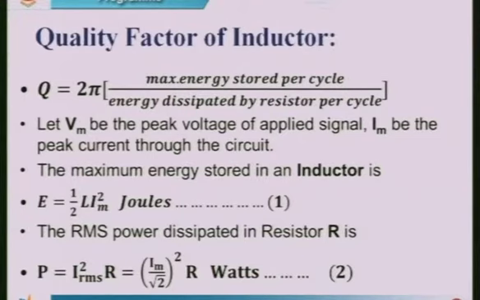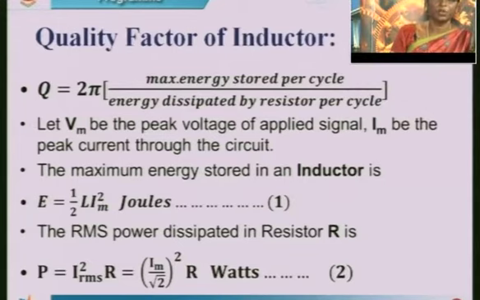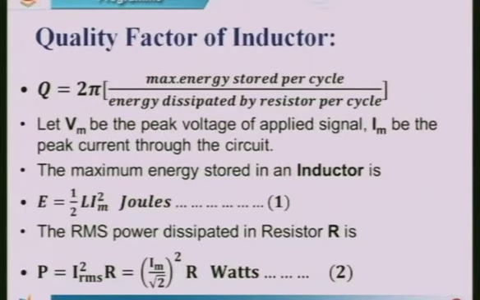In general, what is the definition of quality factor? As the name indicates, it indicates the quality of the resonance circuit. As we go for a higher quality factor, the bandwidth will become narrow and the frequency response curve will be very narrow. Depending on the application, in some applications narrow band filter circuits are required, where we can select the bandwidth in such a way that the quality factor is high, so that the bandwidth will be very narrow. So it can be used for a single frequency or very narrow frequencies. So we have a relation between the quality factor and also the bandwidth.